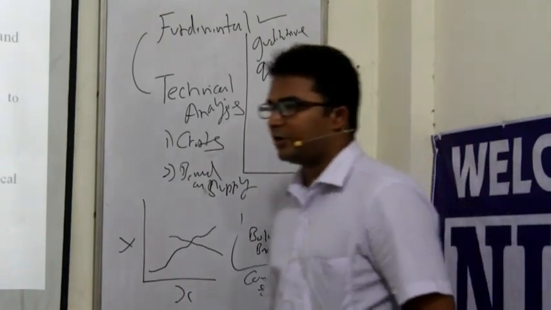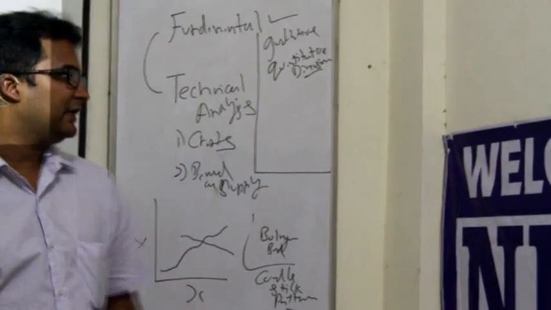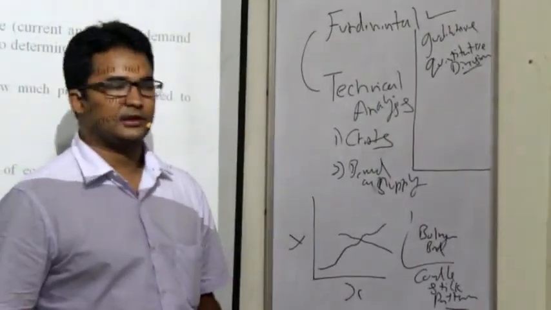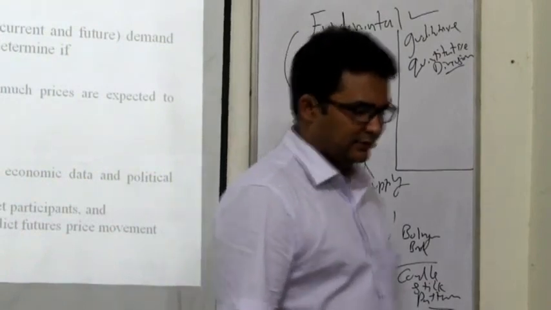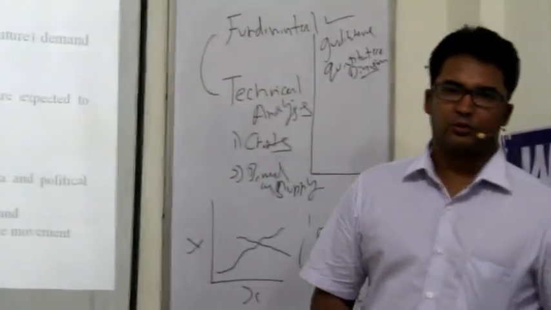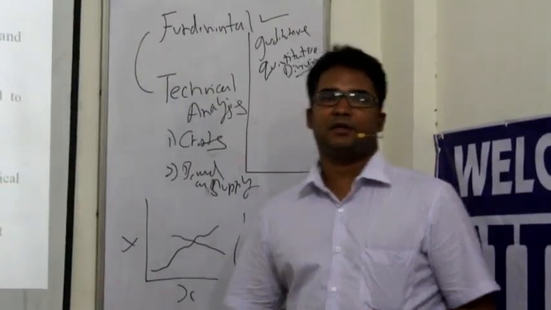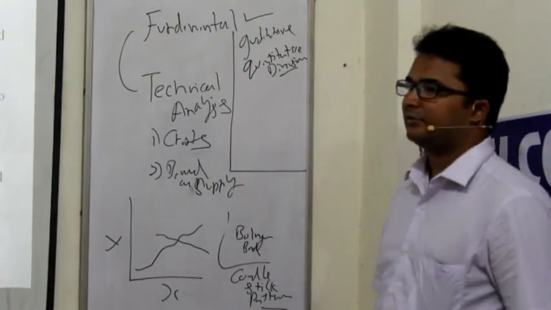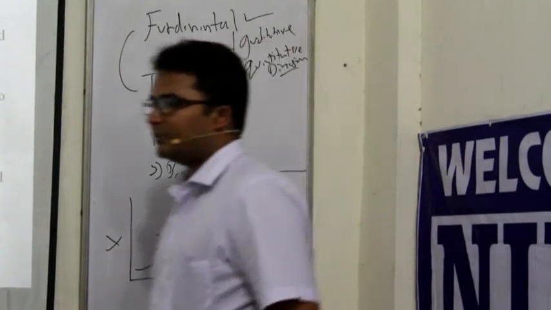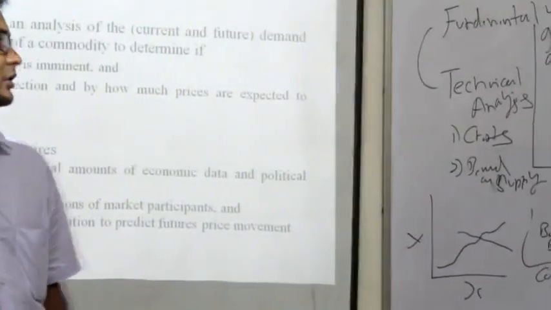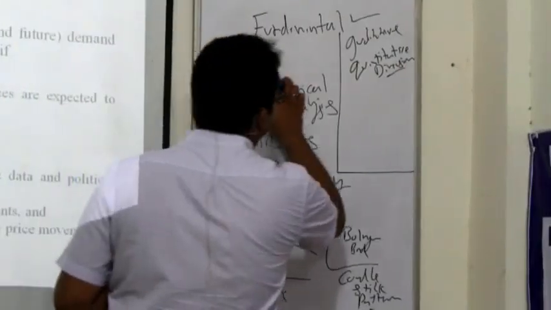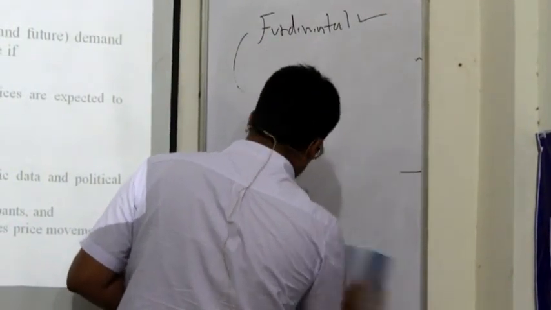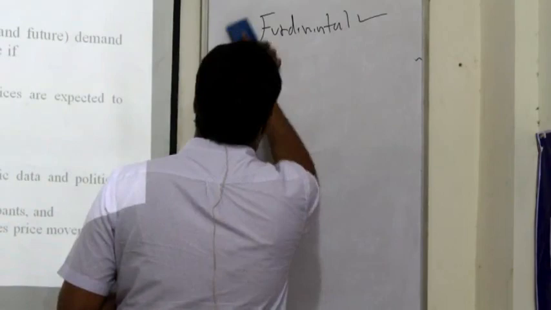So for example, when we talk about the auto sector, we are very keen on the auto sales which are announced on the 1st of every month. Or when we talk about crude, or metals, we are very keen on the inventory. So those are more like the quantitative aspect. So when we are talking about a company analysis, we are concerned about the qualitative and the quantitative aspects with respect to fundamental analysis.